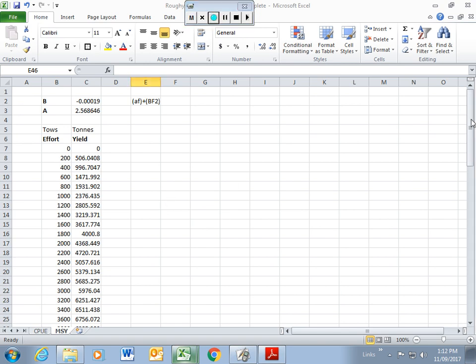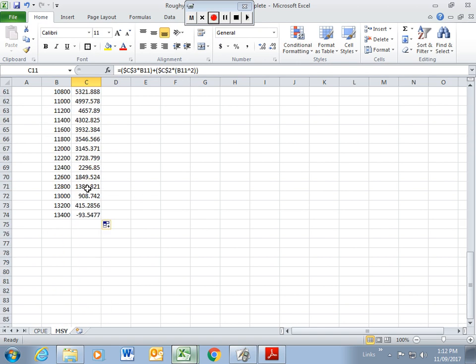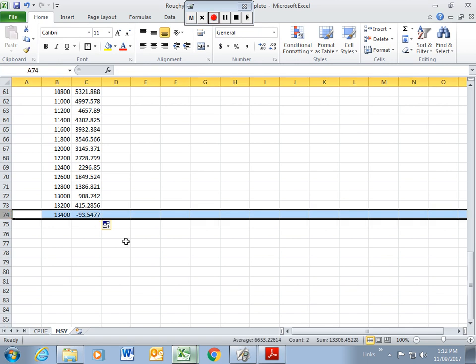Wow. It looks to me that there wasn't really an error in the formula or anything. I've gone through and locked everything up, and this formula is correct. I've gone through and calculated it all, and I don't collapse the fishery until 13,400 tons, which is absolutely insane from my looking at the moment.